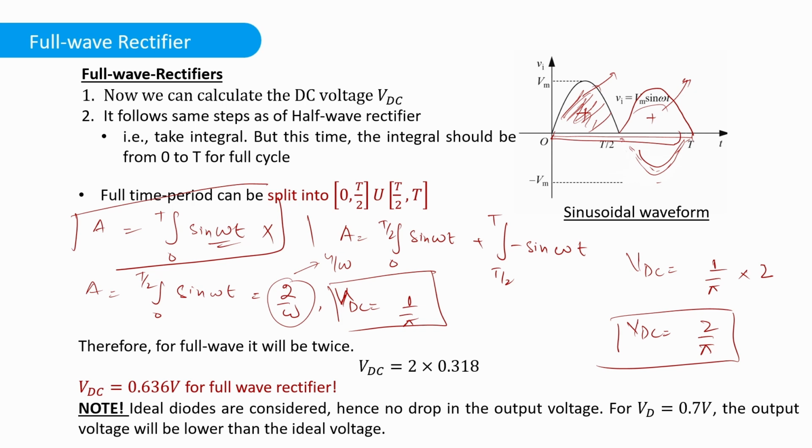Once again, we are assuming ideal diodes in this half wave and full wave rectification, because normally what happens is that in diodes we have a voltage drop of 0.7 volts. But here we have been talking about short circuits. If we talk about a short circuit, that means in that situation, the voltage drop is 0 volts. So that's why whatever input we give to the circuit, we get that at the output. So this was about the full wave rectifier.